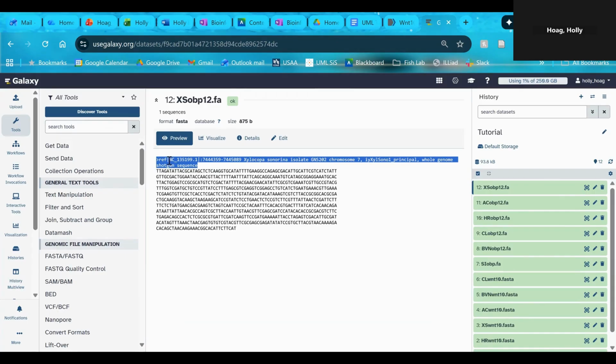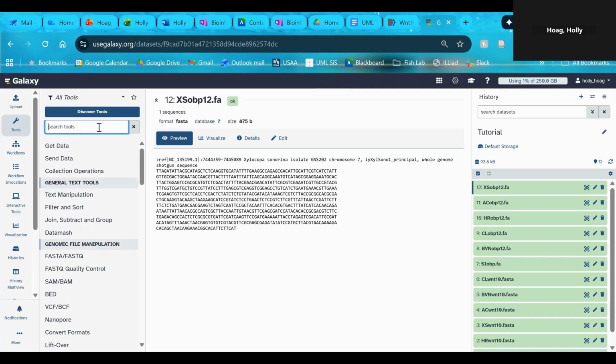One is that this piping symbol, Galaxy doesn't really interpret that very well, and it will mess with our analysis downstream. Another reason is that this header is what is going to end up being the label of our branches. So it's pretty congested with information that we don't really need. So we want to change it just to the genus and species name.